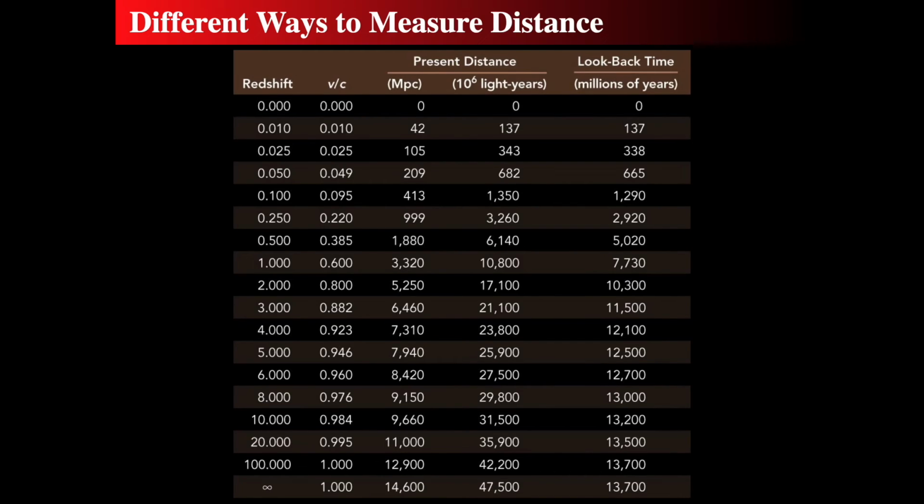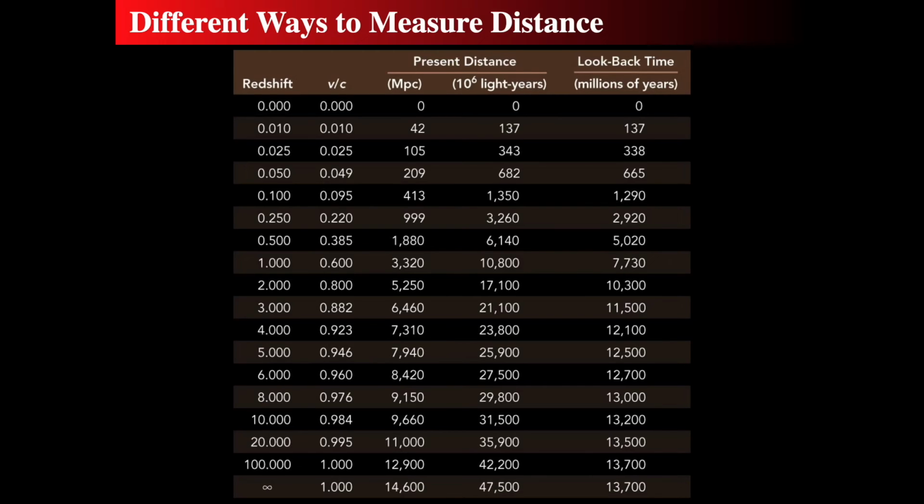And the Big Bang is roughly 13.7 billion years old. Now, this set of numbers came from the fact that we assumed a flat universe with H naught equals 71 kilometers per second per megaparsec with a standard Lambda CDM cosmology. Then we can derive all these things for a given redshift. And notice that maximum look-back time of 13.7 billion years.